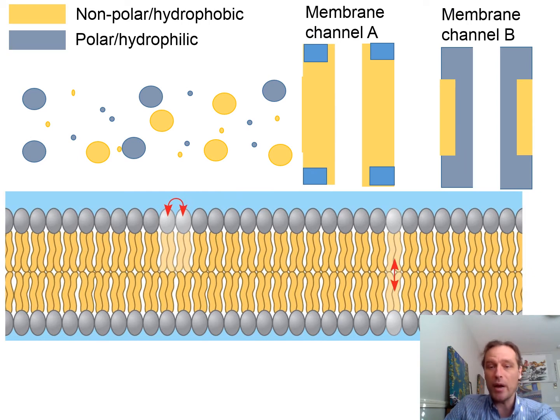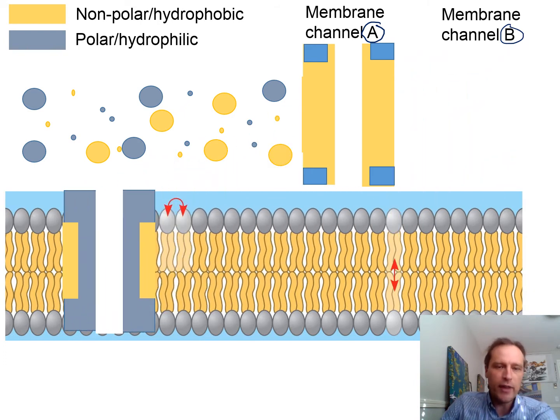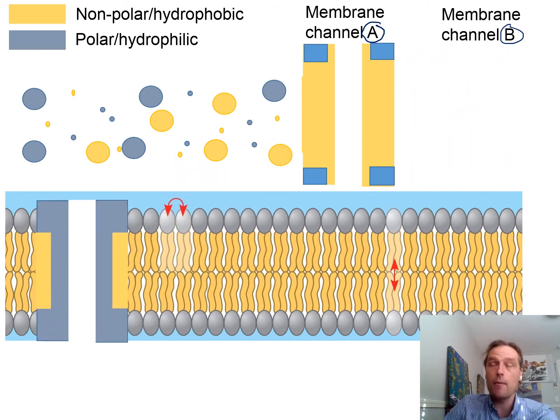Okay, so the bigger molecules, what they need is membrane channels. So I've got membrane channel A and then membrane channel B. Let's move them into the cell membrane. They get inserted into the cell membrane by a process we're not going to get into. It is essentially when a vesicle containing these membranes fuses with the cell membrane. Because all the membranes then become one, these protein channels become part of the cell membrane also.